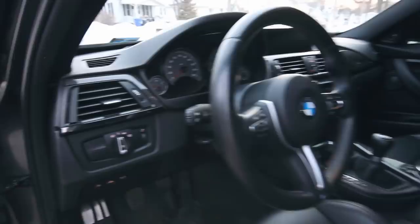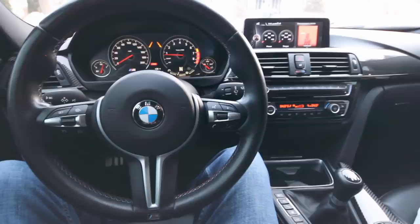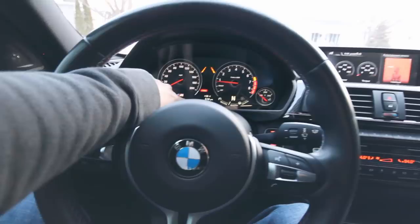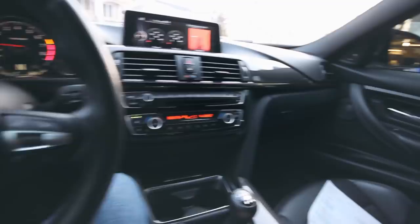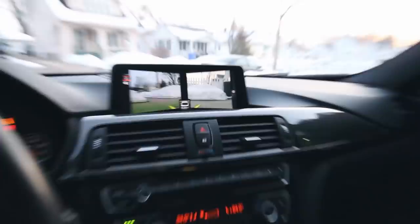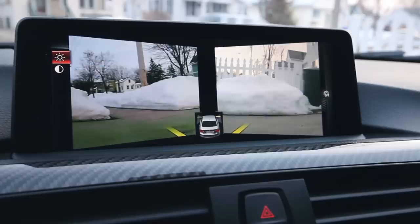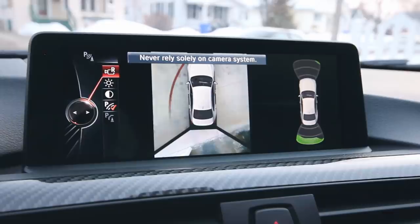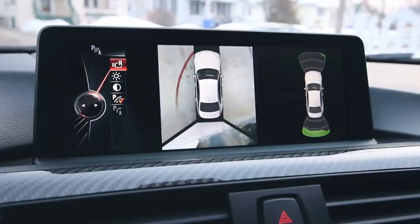So I just jumped in and fired it up. The first package I want to talk about is the driver's assistance package. The buttons for that are going to be down here. Basically, it has an auto lane departure warning. So if you start drifting lanes, the steering wheel will vibrate. It's got a speed limit display, which I'll show there, and on the heads-up display, which is pretty nice. It also has a side cam function. Right now it's showing me from the front bumper what's on each side. So if I'm coming out of an alleyway or anything like that, it'll show me the traffic. It also has a top view and a parking sensor function. So I think this is really cool. Some cars don't have this package when I was looking, but for me, it's a must-have on a daily for sure.